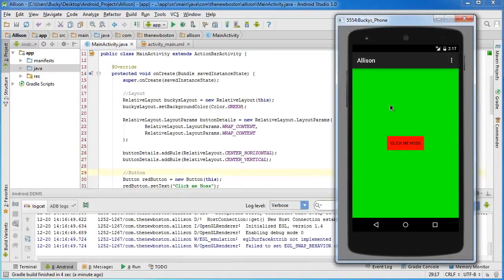Alright, looking good. So in this video, now you guys know how to add color, how to set some properties for your widgets, and also how to position them at least vertically and horizontally on the screen. In the upcoming tutorials, I'm going to show you guys how to have a lot more control and how to create some more awesome layouts. It's going to be awesome.